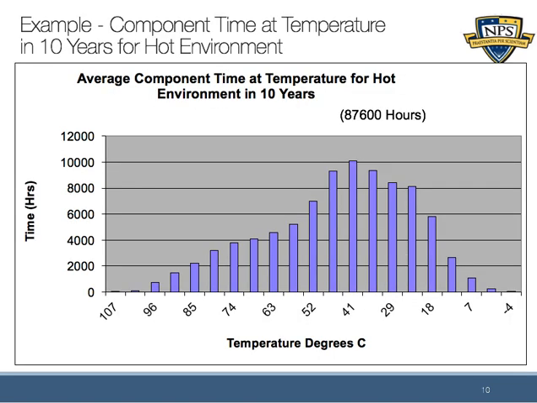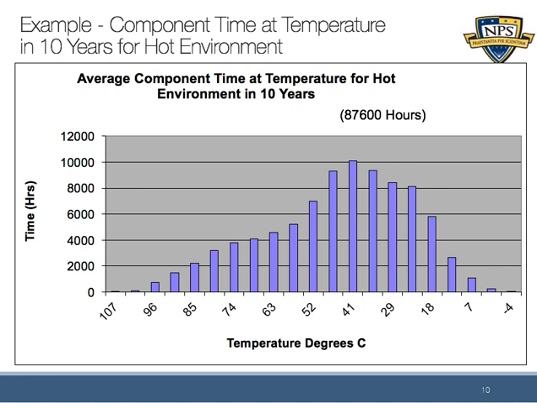Okay, and as an example, we'll do more examples in a little bit of the Arrhenius equation, but just to give a real quick, high-level example, not to really show the math, but just to give an idea of the value and what's going on. We can look at this graph first and say that this is an example component that has a 10-year life cycle, and the graph is depicting the amount of time that the component spends at the given temperature.